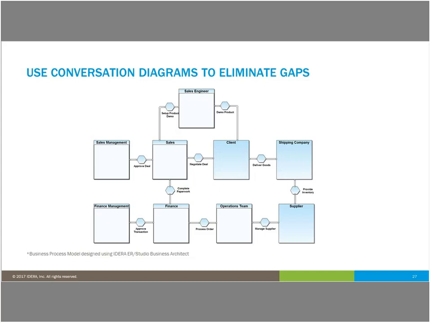go down through the process. You go down to finance and finance management, the operations team, the suppliers, the shipping companies, to finally get the item to the client. So in this case, you can see some of those quick touch points and understand what are the two departments that are involved so that nothing gets lost in communication, the ball doesn't get dropped, and communication flows freely between the different elements in order to see the deal complete itself.